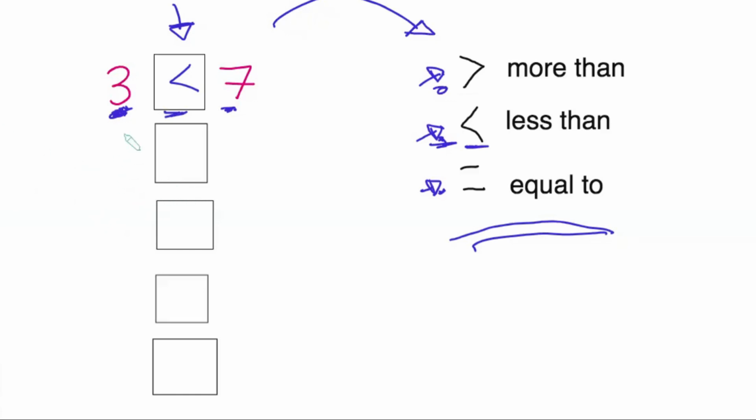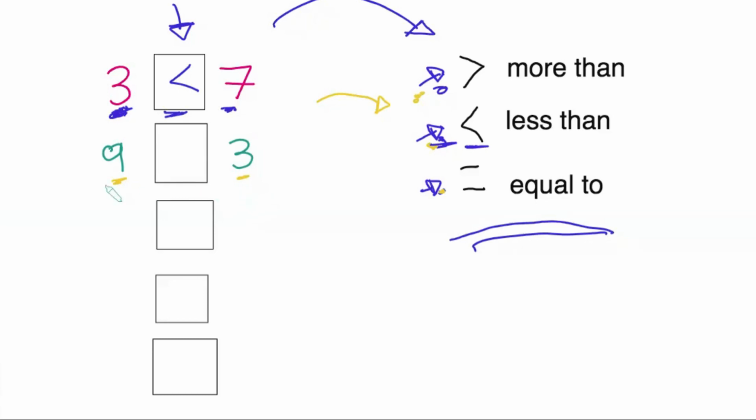Then we're going to move to the next one. Now I'm going to pop a funky wonky 9, number 9, and then I'm going to pop a 3 here. Now again, we're going to read this as a number sentence. So we need to choose one of these symbols to make the number sentence correct. 9 is more than, less than, or equal to number 3. Now have a think. Is number 9 a larger or bigger number than 3?